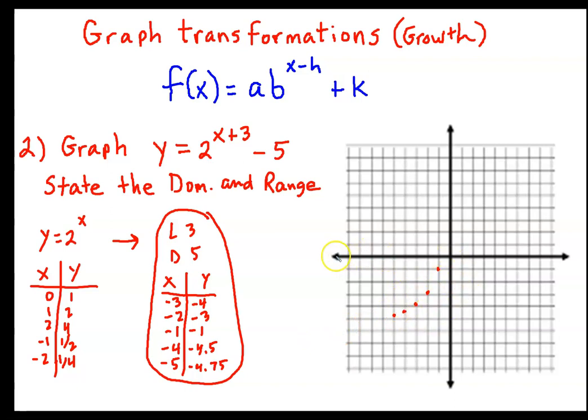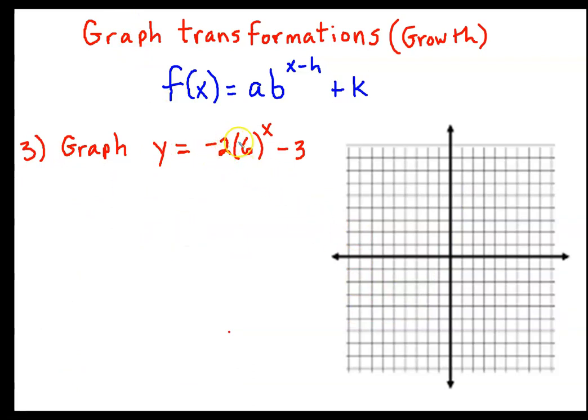All right, so do you notice how the parent had a horizontal asymptote of the x-axis, but according to this, we shifted down 5, so that meant our horizontal asymptote now is this line. You don't have to draw this line. I think it's a good idea if you do, but if you don't, you just have to be aware that you should not go below this line. Okay, just like you didn't go below the x-axis, well, now you're not going to go below y equals negative 5. All right, so it's going to be something like this. Okay, and that is your answer for example number 2.